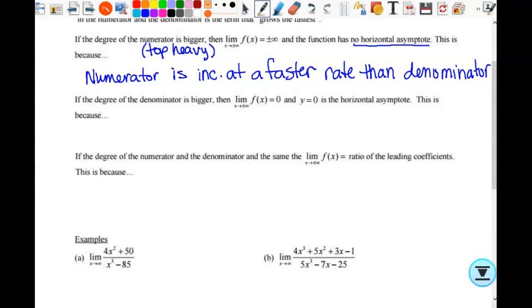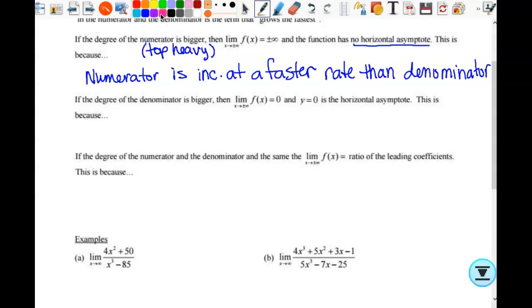So even if I just have x to the 4th over x, that x to the 4th is going to go really fast. Yes, I'm dividing by x, it really just becomes x cubed, but we're heading to infinity. Make sense? So no horizontal asymptote. We have to go to positive or negative infinity because the asymptote is what stops us from doing that otherwise. We good on that? Okay.